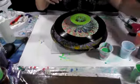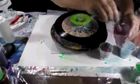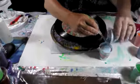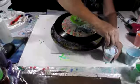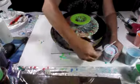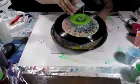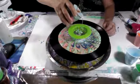Ooh, that was close. Almost knocked that cup over. Okay, I know that's going to be more than what we need. That's okay. I'll swipe it. Let's do some pouring. Here we go. Move this closer to you. This should start pushing the paint out again.